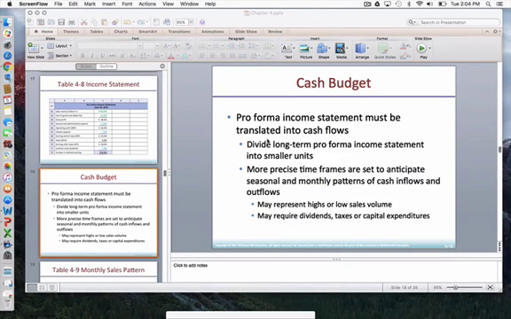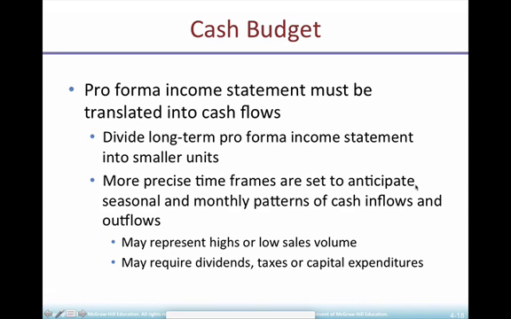Hi, this recording is on the cash budget part of the theory here. And what we are going to do is translate the income statement into the cash flow. Because what happens, the income statement shows the profitability for the business for 6 months or 1 year, a period of time, but it doesn't mean that the profits are all in cash.